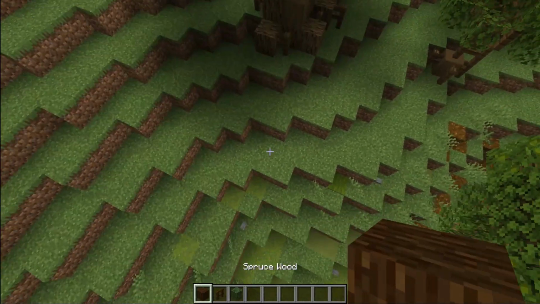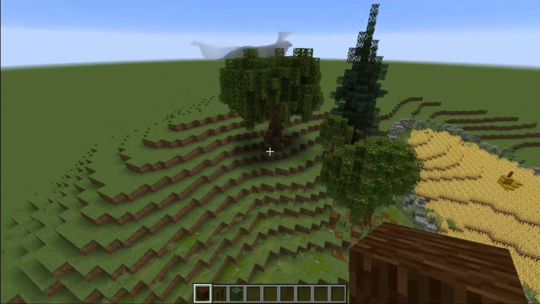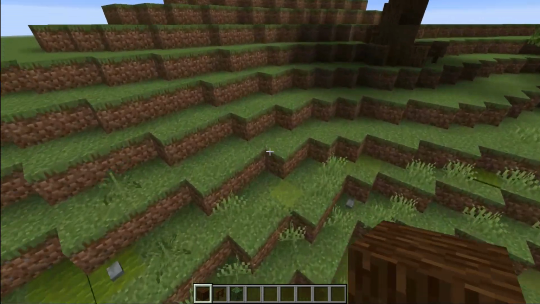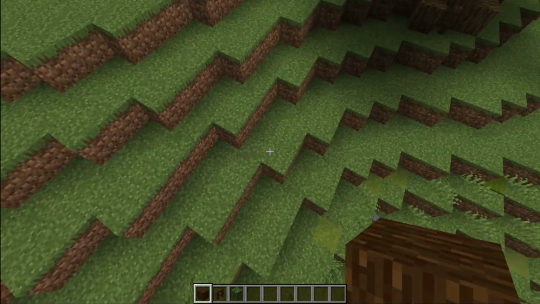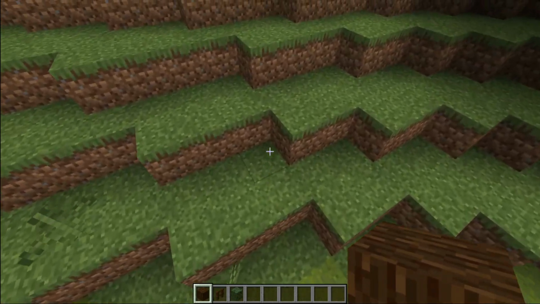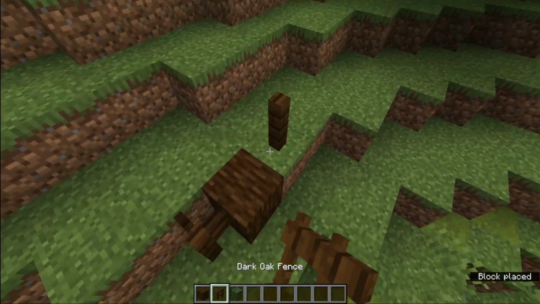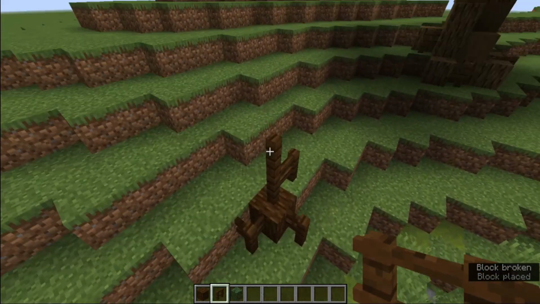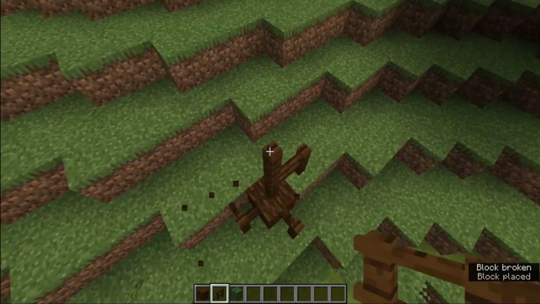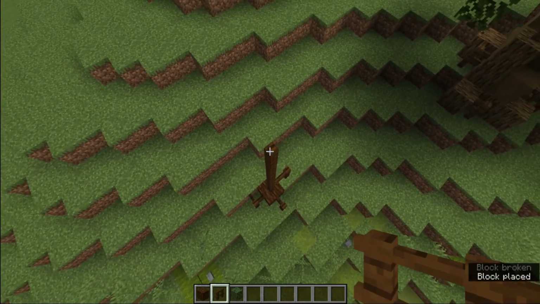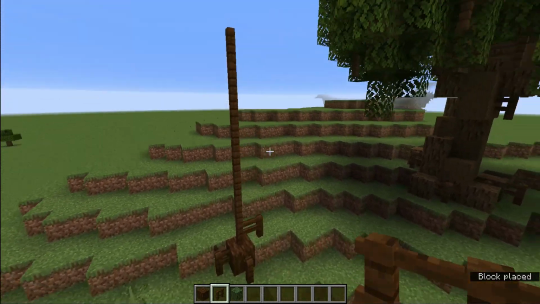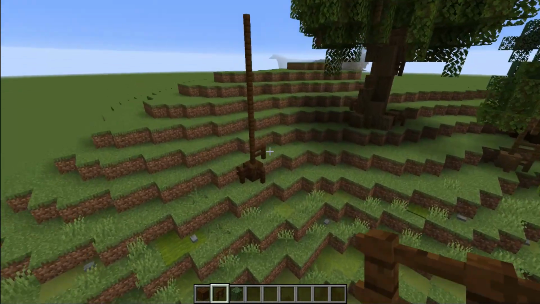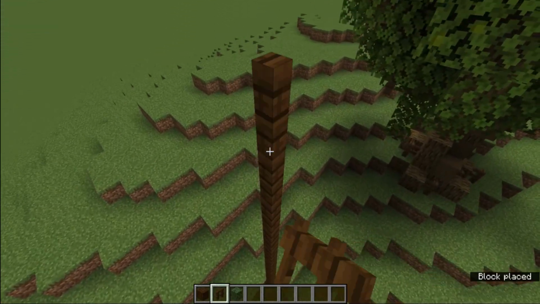Okay. And where should we build this one? Let's build this one right over here, maybe. It's a little tight over here. That's okay. We'll plop it down right there. We'll go like this. There we go. That looks pretty nice. This one again, similar to the spruce, you pull it up higher than you think it's gonna need to be. And then let's actually go up 2 blocks higher than this.